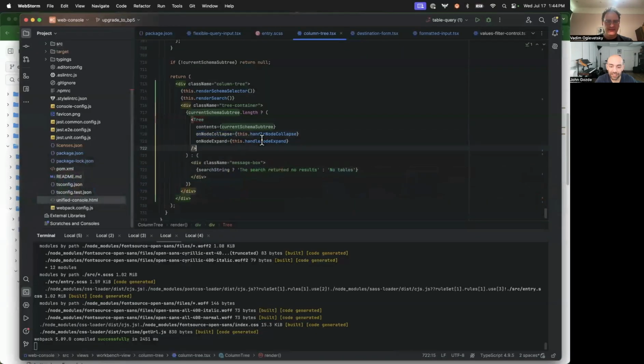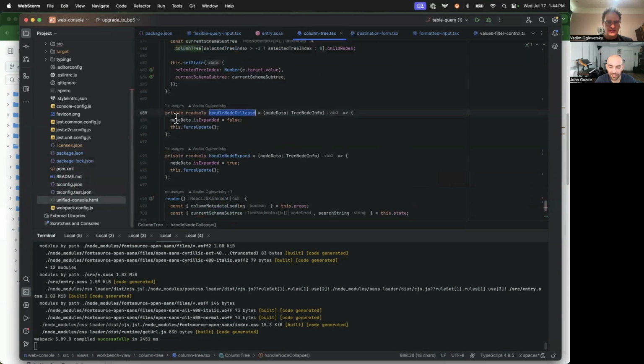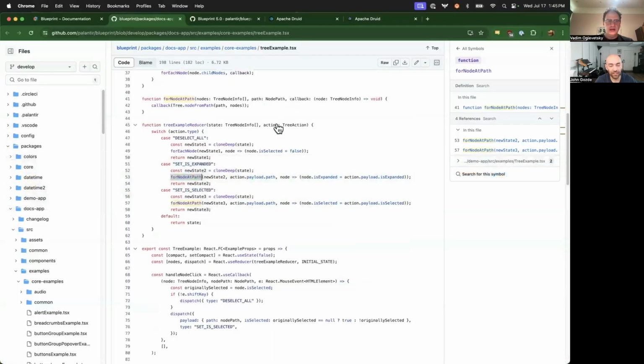I guess we could store a bunch of state for what's expanded and what's collapsed.